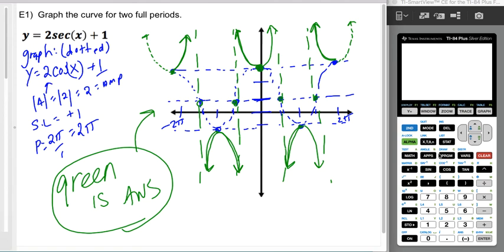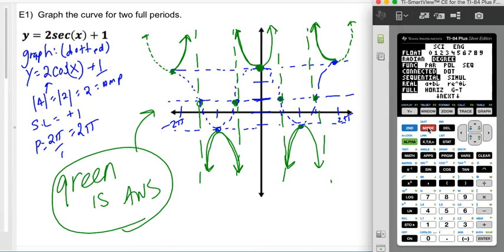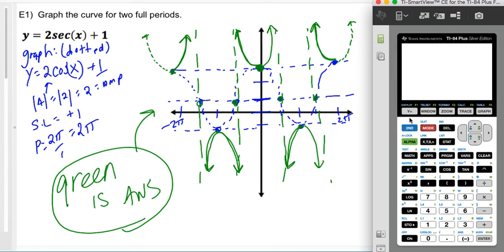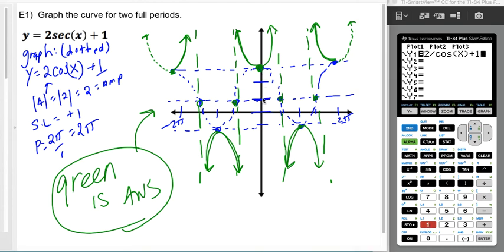And you can see that if we go to mode and make sure that I'm in radians, which I'm probably not because we were doing word problems the last time I was on the calculator. If I go to y equals, when I want to graph a secant, that's going to be 2 divided by cosine, because it's 2 secants, so that's going to be 2 divided by cosine of x, or 2 times 1 over cosine, which is the same as 2 divided by, and then plus a 1. If I wanted to set this window up, you can see that here, this is a 1, 2, 3.